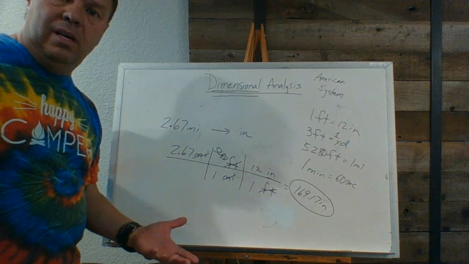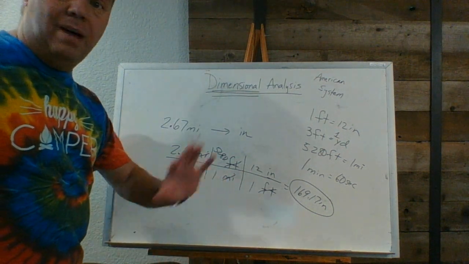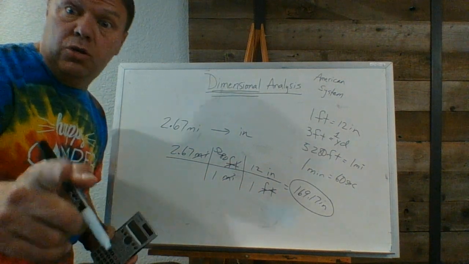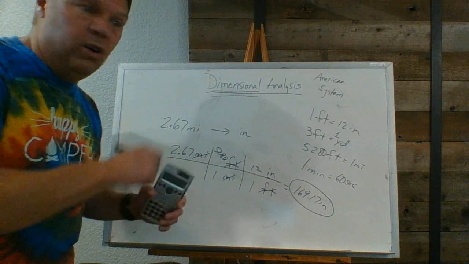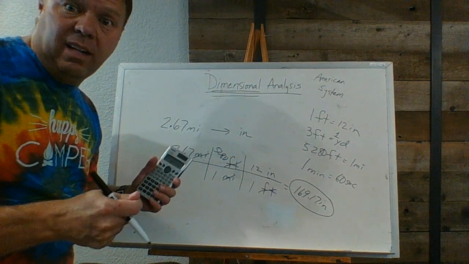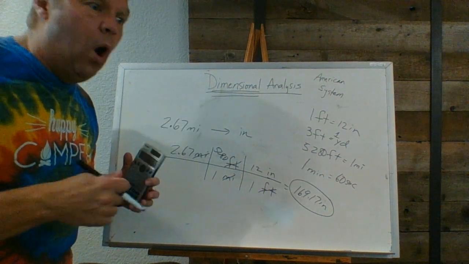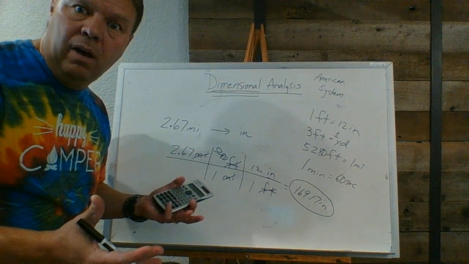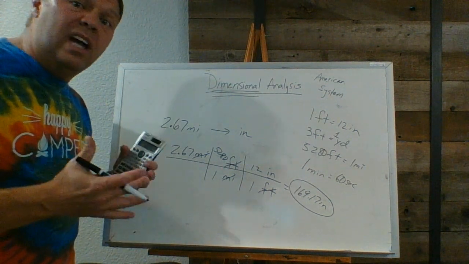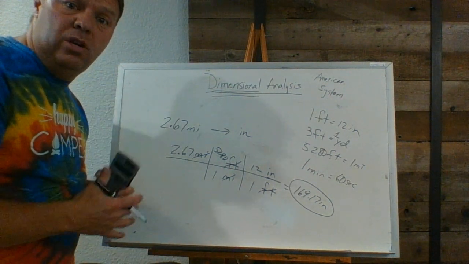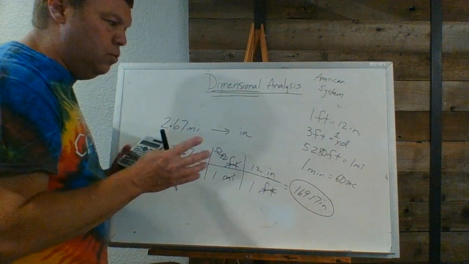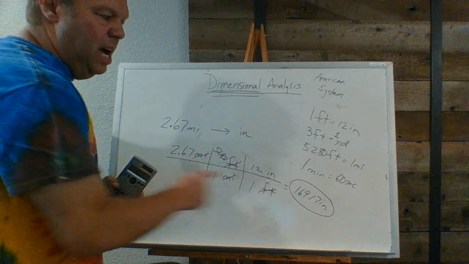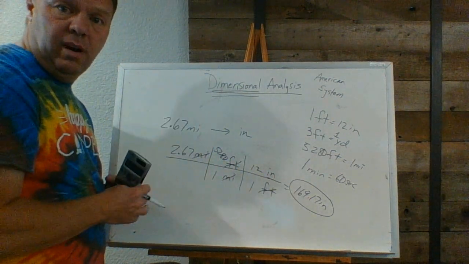There's another topic in chemistry about how do you know when to stop numbers, but we're not going to do that right now. There's a true answer for it. And if you've ever built something before, cut wood, or you've had to measure exactly, you know that if you go over a little bit, you mess it up. Okay? And so we're going to talk about in science when you have to be exact, what do you do? Okay? And we'll do that in our next video coming up. But this is good enough. I just rounded. If you did 169.2, that's good enough for what we're doing right now.